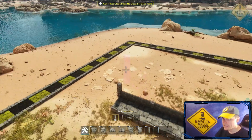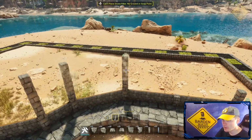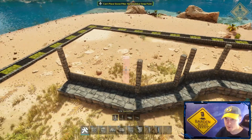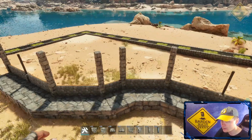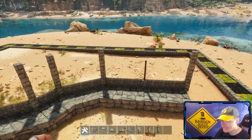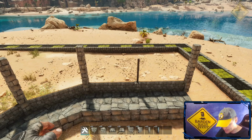So now with this, I'm going to build this up real fast. And for this tutorial, I'm only just going to build it up 1, just because you guys have an idea now. And you can build it as tall as you want. It's just repeating the process, you know, each layer. All right. And then this little area and this little area should be pretty easy. So I'm just going to throw this together real fast because this is pretty much the same as the beginner build.